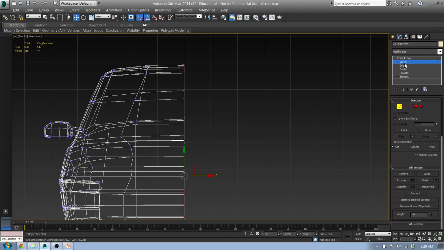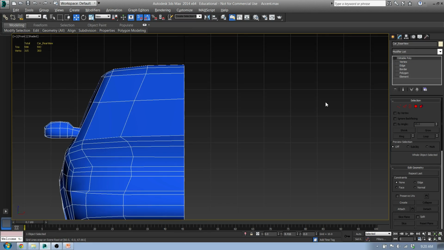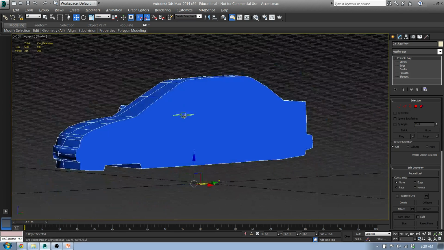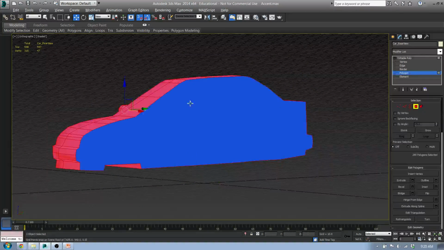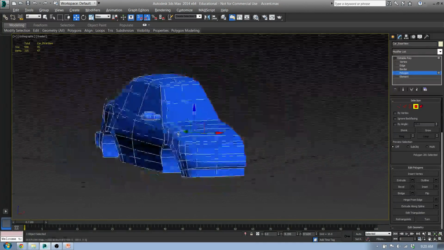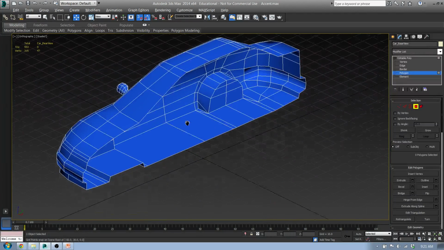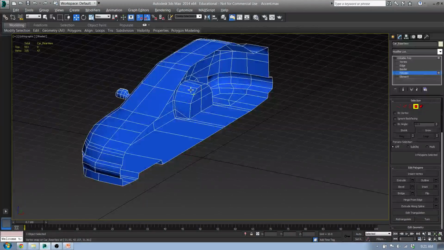Now, the next thing to worry about, I'm going to hit F3 again to see, is that usually when you model, you may have a face on the inside. If you have a face on the inside, you will not be able to mirror properly. So I've got to make sure I select that face and delete it so I've got nothing in the middle. If you ever have a face in between two things you're trying to weld together, it usually won't let you do that. So that's something you need to watch out for.